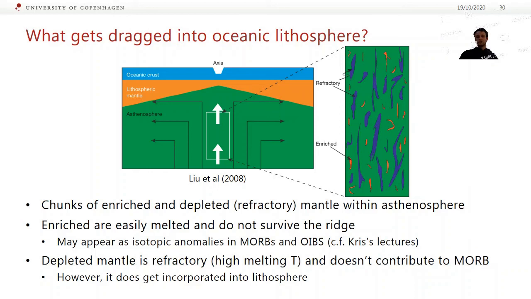This is just a summary figure from Liottel 2008. In general, our model of forming oceanic lithosphere works — upwelling at a ridge, depletion. But on top of that, we are dragging chunks of potentially enriched and depleted refractory mantle which is stuck within the asthenosphere, and some of these are going to get incorporated into the lithosphere. The enriched bits melt more easily, so they show up in MORBs or in magmas forming at the mid-ocean ridge. But the really old depleted stuff doesn't melt very easily at all — we don't see any evidence of it in the lavas; we can only see it by looking at these mantle samples.